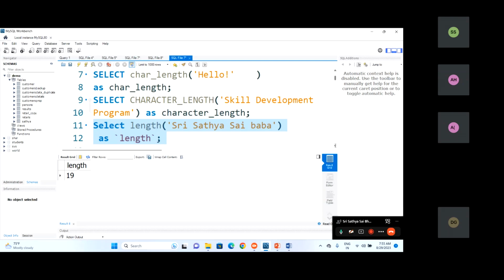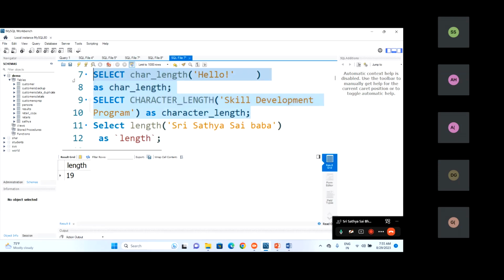The major use case of this, guys, is to find the length of the string, or the number of characters present in it. These three functions are useful. But remember, guys, these two functions, char length and character length, are not available in SQL Server.